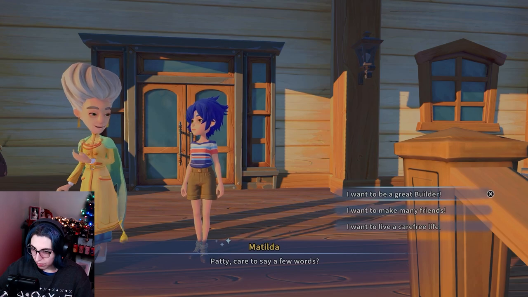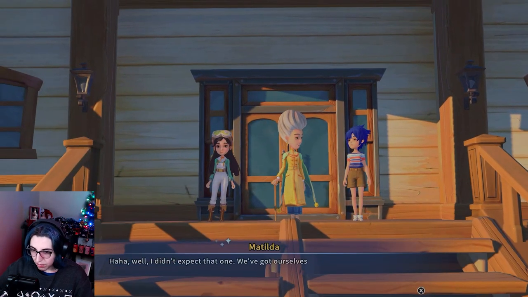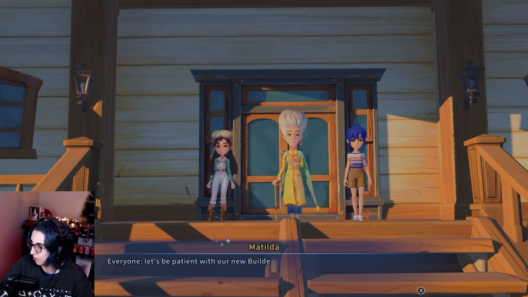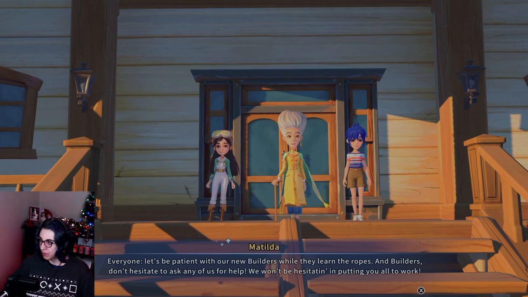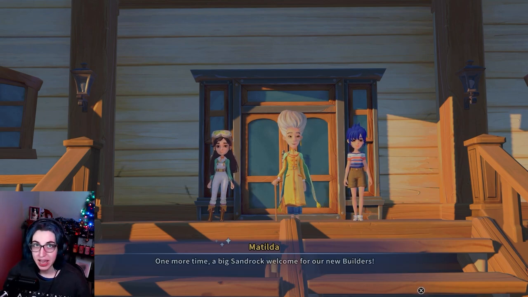Care to say a few words? Well, I didn't expect that one. We've got ourselves a companionable soul here. I'm sure you'll find lots of friends here in Sandrock. Nice. Everyone, let's be patient with our new builders while they learn the ropes. And builders, don't hesitate to ask any of us for help. We won't be hesitating in putting you all to work. One more time, a big Sandrock welcome for our new builders.